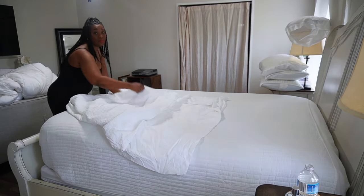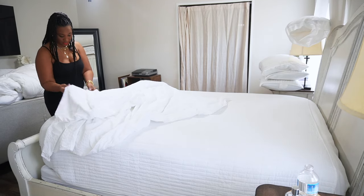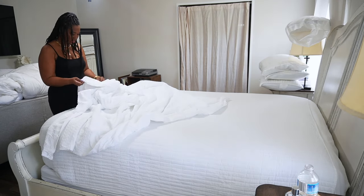Okay, so it needs to be on the wrong side. I should have stored this on the wrong side if I was thinking, or is it already on the wrong side? Did I store it on the wrong side? Am I a G? I'm a G, y'all. I stored it on the wrong side.